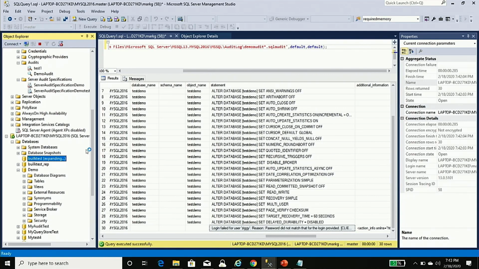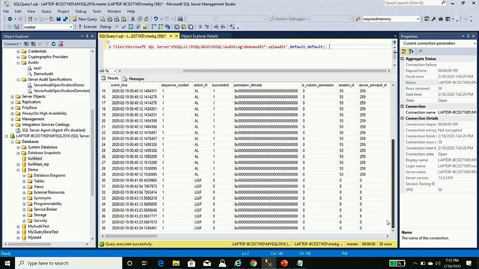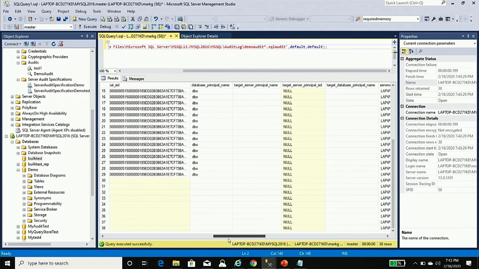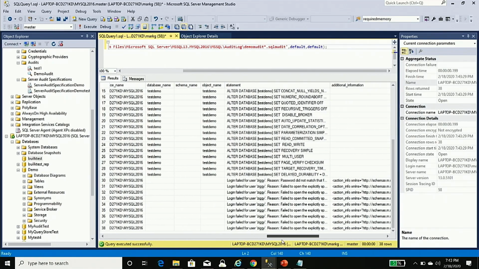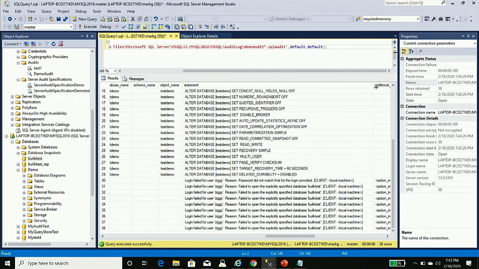Obviously, you know what's going to happen. It's going to blow because it doesn't have access to bulk test. Let's see what we get now. Whoa, holy smoke. Now, a lot of these login failures occurring. I don't know why I got that many, but I did. It's very persistent. Yes, it is.